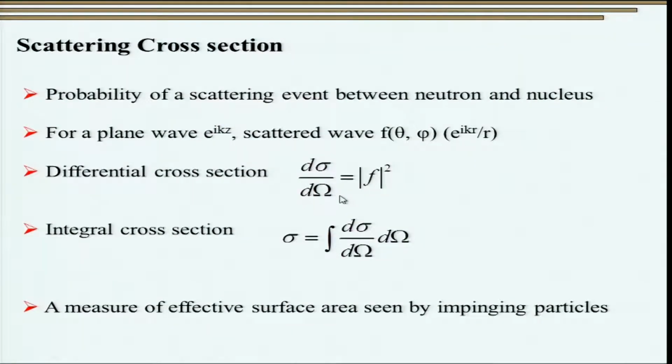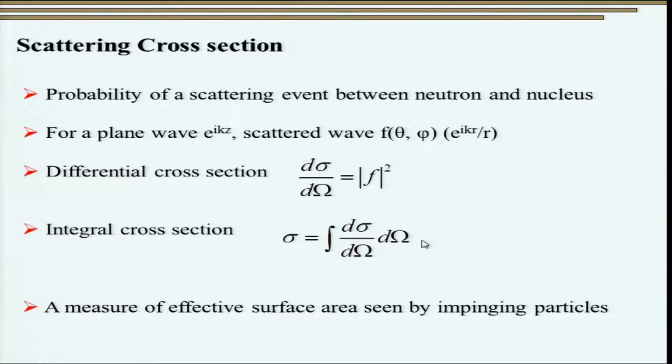So, the differential cross section, if you are about to calculate, is d sigma by d omega, which is nothing but proportional to the square of the structure factor. Now, this is nothing but the intensity that we get. You remember in X-rays we had also talked about this; it is just a change in terminology, but in case of X-rays we had the intensity proportional to f squared. Now, if you go for the integral cross section, you integrate this differential cross section, so sigma is equal to the integral of d sigma by d omega times d omega. This d omega is the solid angle.